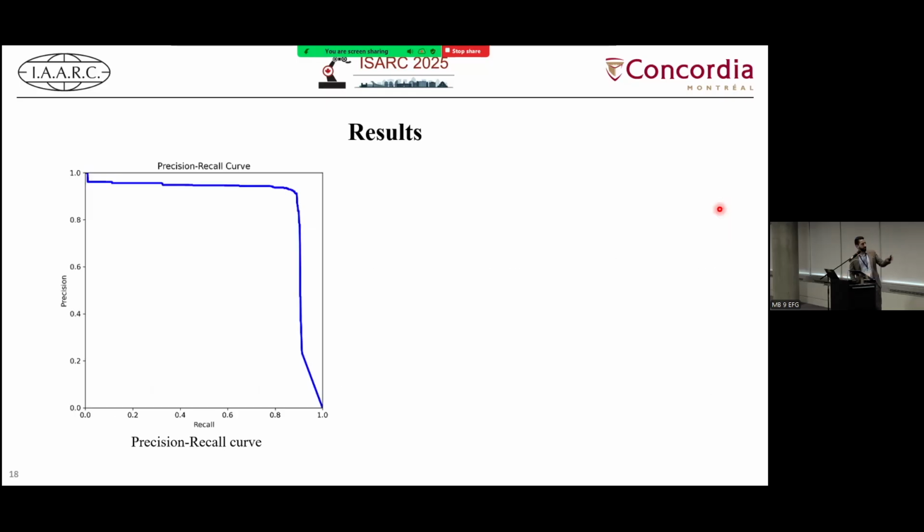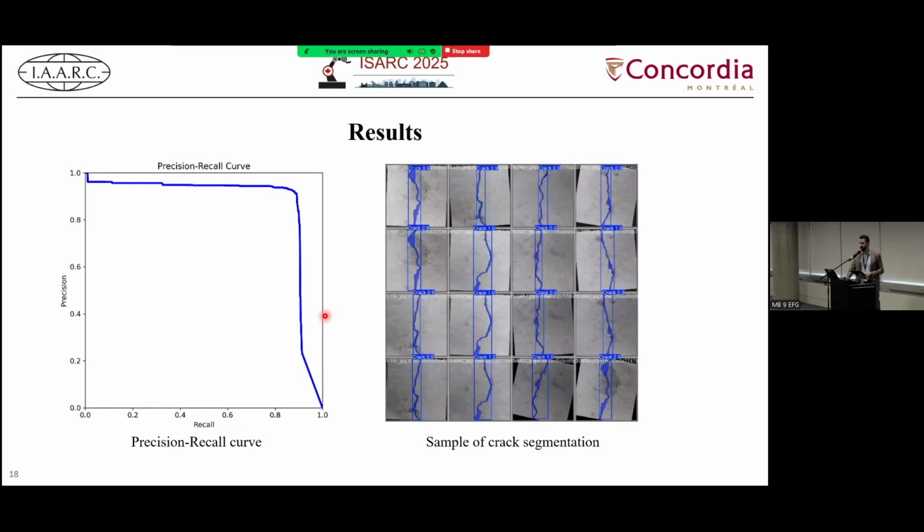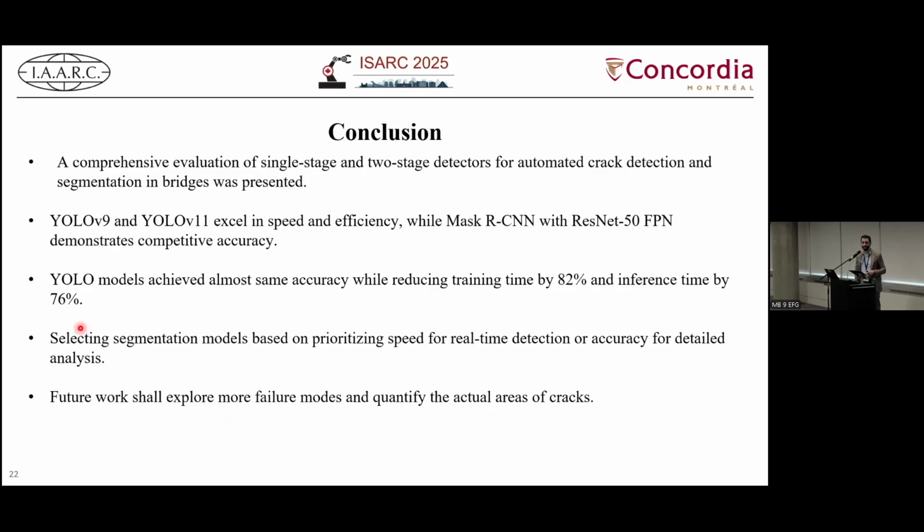Sorry, this is basically the recall precision curve. As you have more toward 90 degrees over here, that means you're able to predict the classes perfectly, because this is very important actually in infrastructure management. You don't want to miss any crack on one hand. On the second hand, you want to reduce the number of false cracks, because each time you have a false crack, that means you're dispatching the maintenance team for nothing. These are just some examples of the results we have, and I need to finish now.